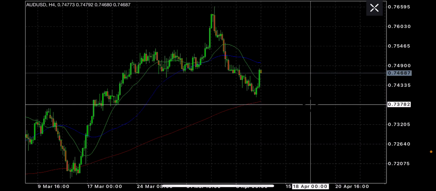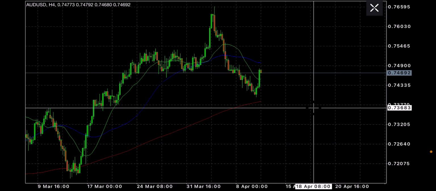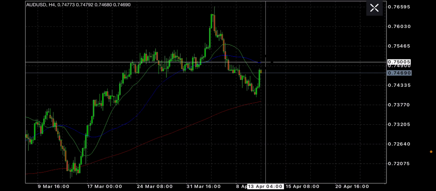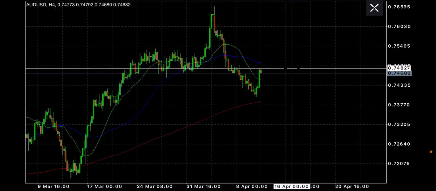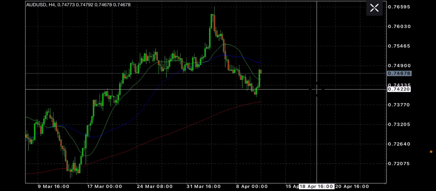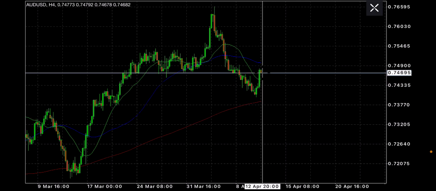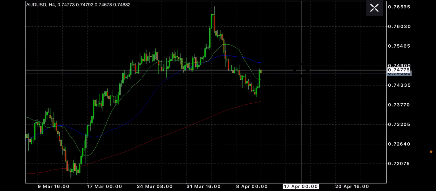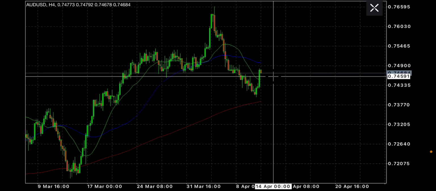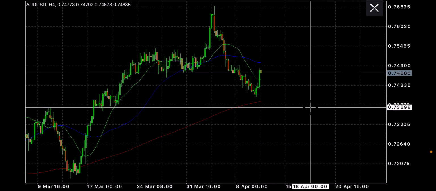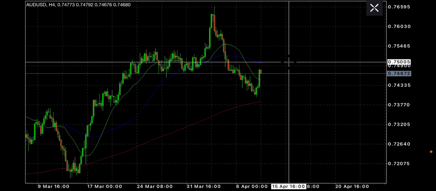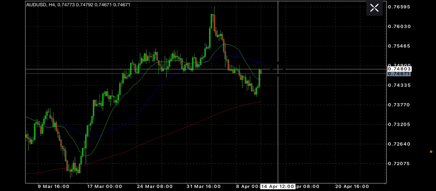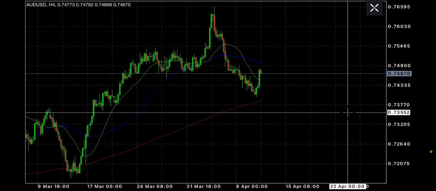There's a couple different scenarios in which this can play out. It can just drop from here. It can pick up to probably here or here, range out and go down. Or we could start to range out from this area and then continue to go down. More likely, we're going to range out here and then continue to go down. But as I said, we can drop from here. We could pick up a little bit more, range out and then drop, or we can range out from this area and drop from here.